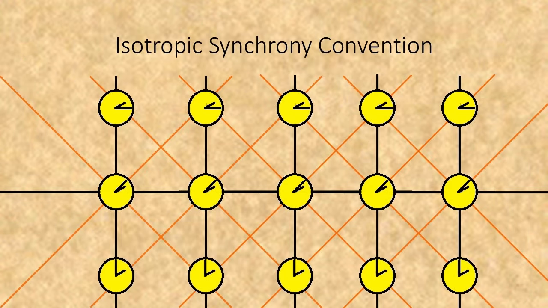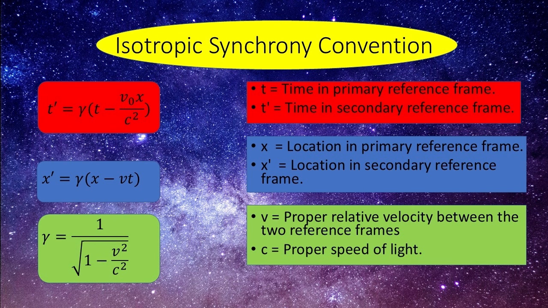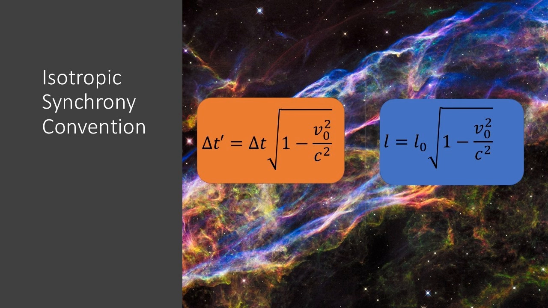In the Isotropic Synchrony Convention, clocks are synchronized across space and not time, such that any time you look at a distant object, you are looking into the past. This also means that what is considered to be happening now in distant parts of the universe is totally inaccessible. The Isotropic Synchrony Convention does result in unaltered Lorentz transformations. This is one reason why it is so commonly used. This also results in no alterations to the formulas of special relativity. This is the main reason the Isotropic Synchrony Convention is also referred to as the Einstein Synchrony Convention.